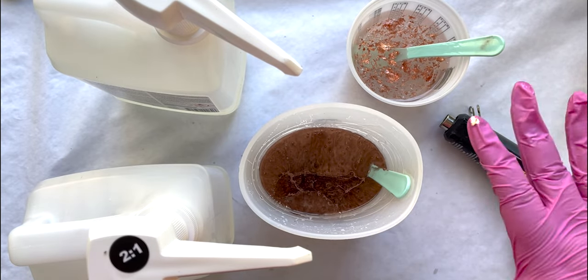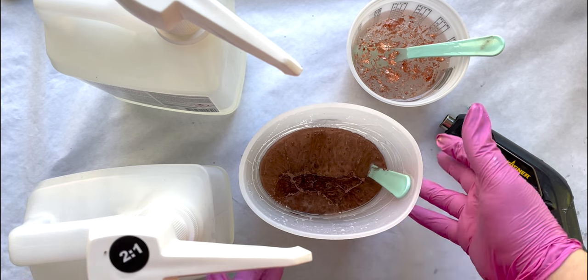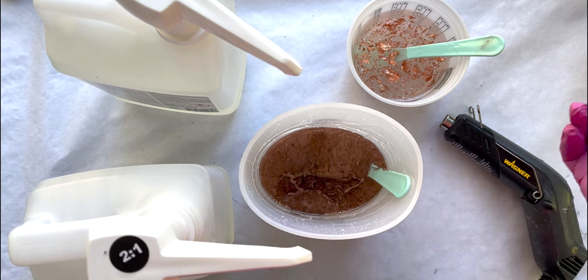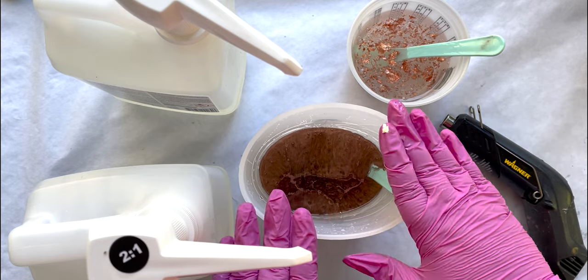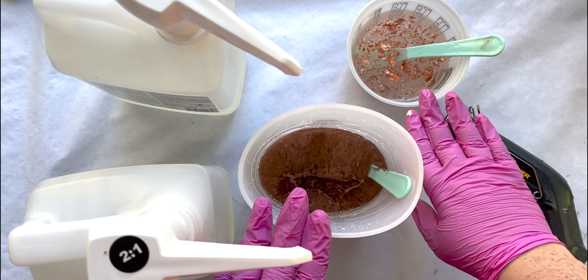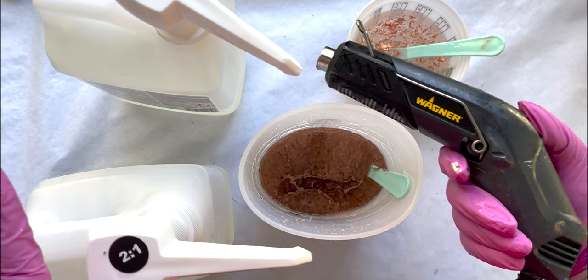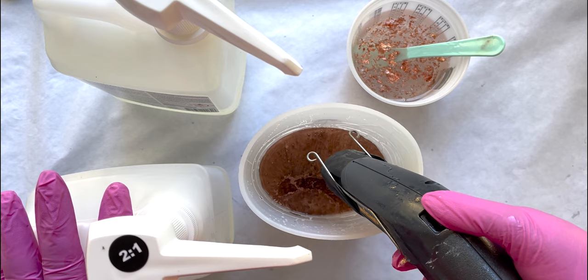All right, so we've got all our resin mixed. We've got about, well, it doesn't really matter because we're using different amounts for each project. But we've got about half copper and half of the copper flakes. So we're going to go ahead. I've let them sit for a minute. I'm going to use my heat gun to pop all those bubbles.